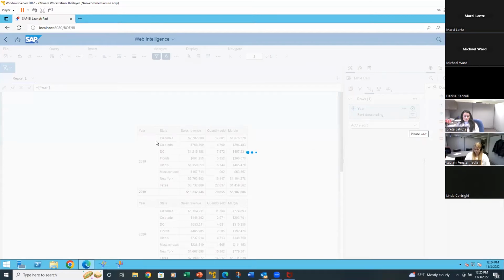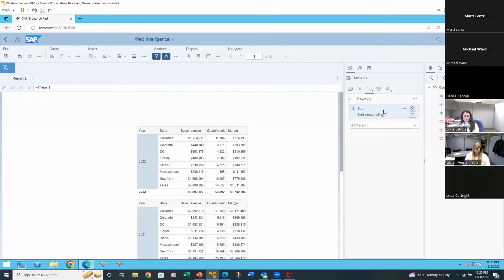Just to make sure, you'll see how my years will then flip-flop the other way. Wait for it to come up. Okay, that worked pretty good. So now I've got my descending sort defined there. I wanted to come in here. I have the ability to create a custom order, in one of two places. This is to put them in a different order.